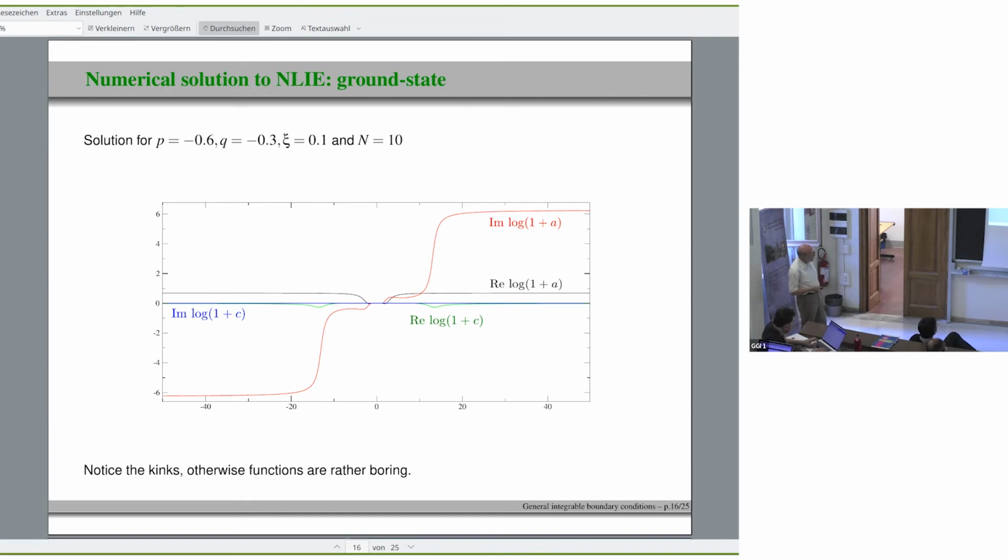That leads to problems in the iterative treatment of the integral equations, because this kink means that the function a of x, as a function of real argument x in the complex plane, encircles the point -1. Well, a of x encircles -1, such that 1 plus a encircles 0. And when doing that, the kernel applied to that function no longer gives small values, but rather large values, because log of 1 plus a can take very large values. Yeah, so it's clear.